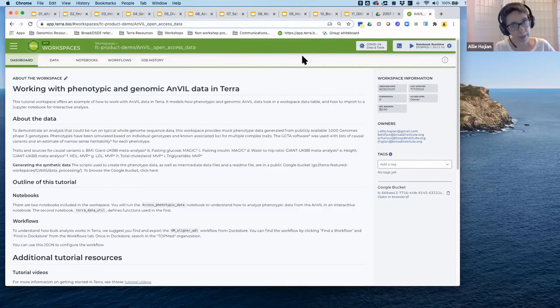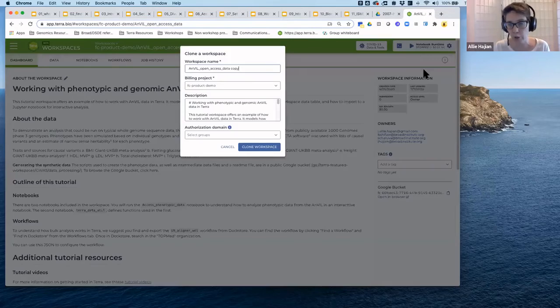So the way you make your own copy is hop over to these 3 vertical dots on the right. Click on that. You have a couple of options. If you go to the top option, clone, so we use clone and copy interchangeably, you want to name the workspace something unique to you. The name has to be different from everyone else in this workshop, or else it will not let you copy it. So what I usually do is put my initials and the date. So today is the 9th.